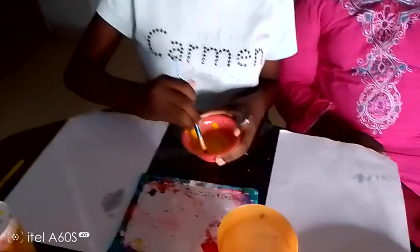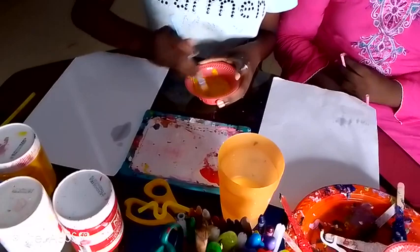It's like you're making pink juice. You should look something like this. You should put it inside a container like this. Look, what does egg have to do with paint?